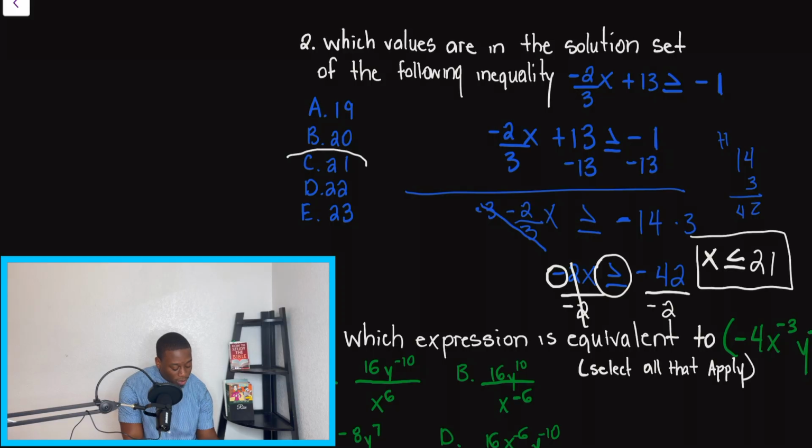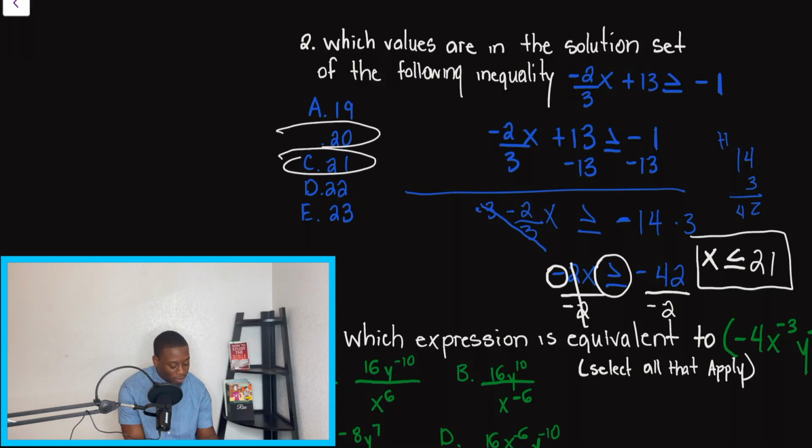And what students are going to do is go through and also encircle their answer choice C. But guys, this is not 100% correct. So if they're asking us for the solution set, they're asking for all the possible answers. And if our answer is x is less than or equal to 21, that means that any answer that is less than 21 is also a part of the solution set. So that means we're going to have to circle B.